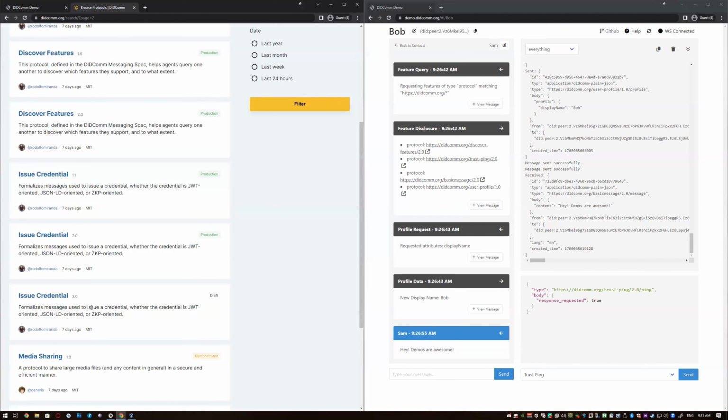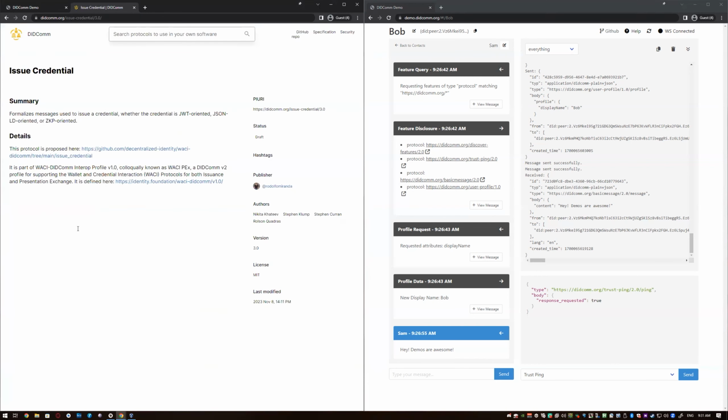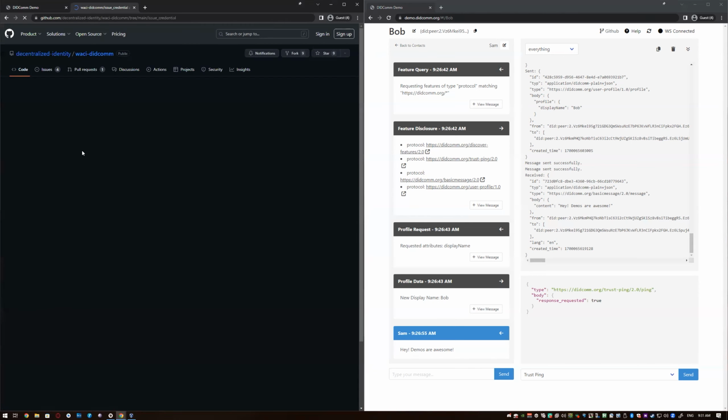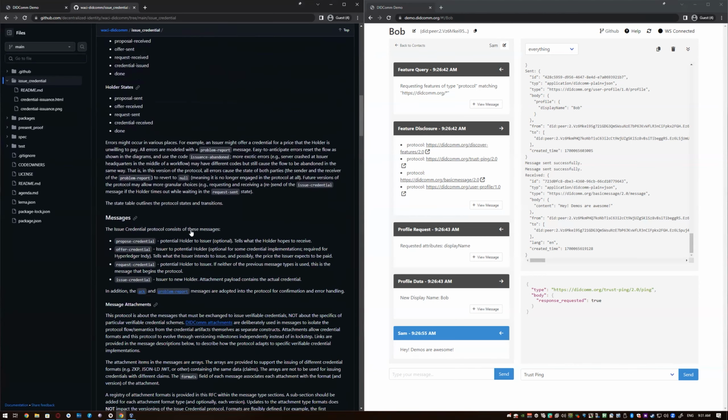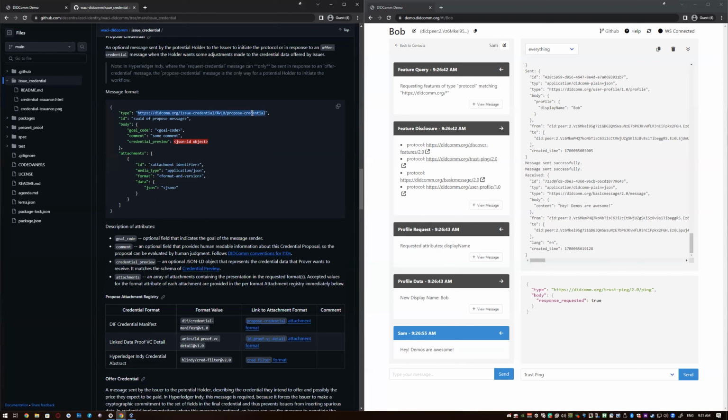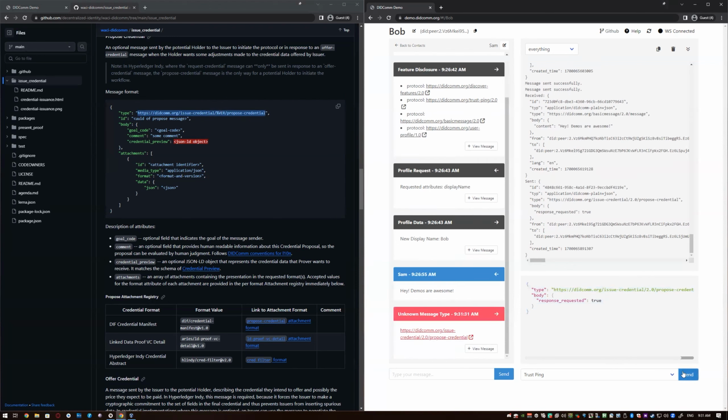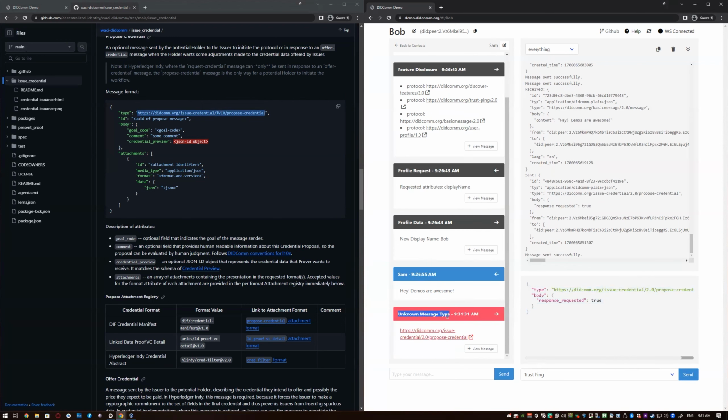And like you mentioned earlier, Tim, you're asking about verifiable credentials. So if I look at the issue credential here, and if I were to dive into the specification here, grab the type here, so proposed credential, and try to send it across, what we'll see is when I try sending this proposed credential here, even though I don't have all the right body information, when I send that over to Sam, it says unknown message type.